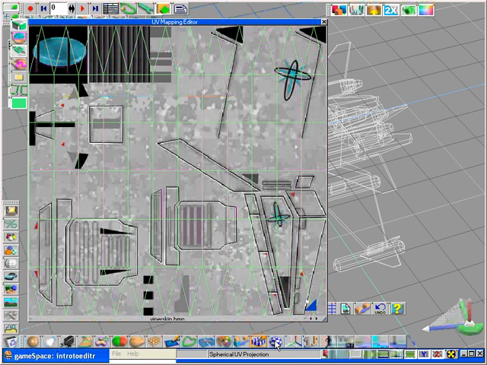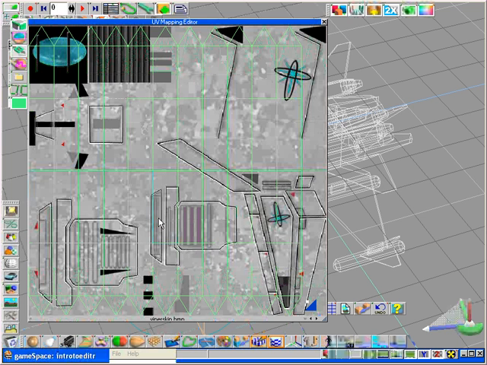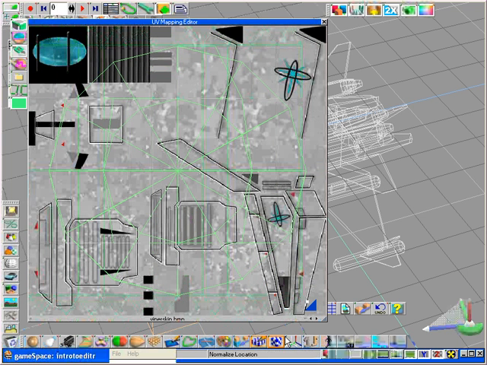Now, when I change its UV mapping, by default it's spherical because it's a sphere. If I change it to cylindrical, you'll see the way the mesh changed and the way it's projected against this texture. Same for cubic, and then for flat or planar.